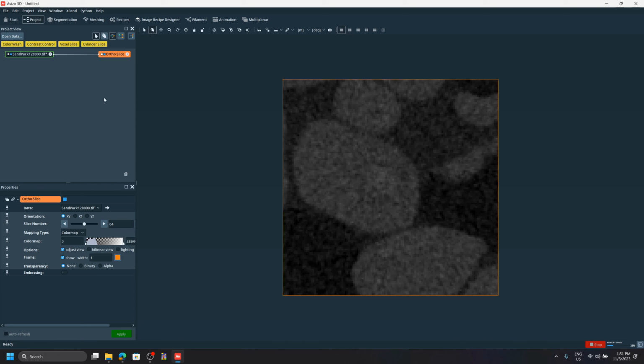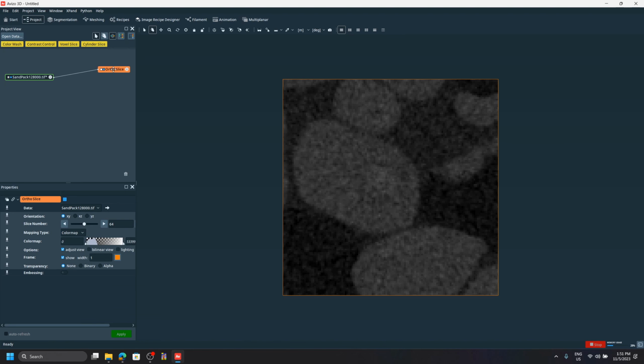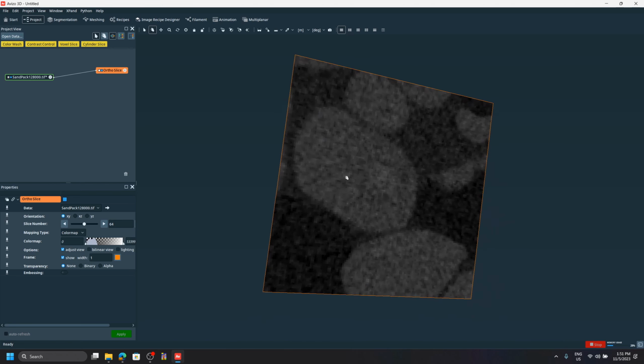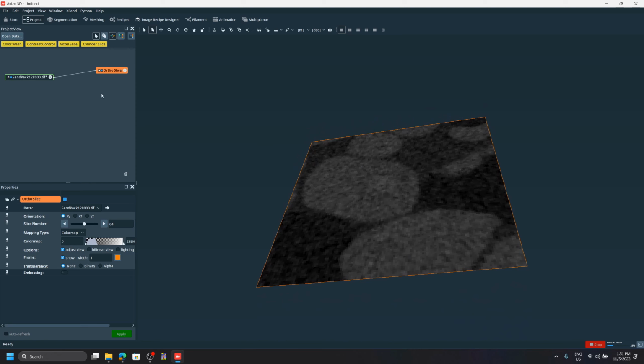If you look here on the upper left, this is what's called the project window, and this is where your data objects are. This green icon represents my data, and Avizo automatically attaches a visualization module to it, which is an orthoslice. The visualizations show up here on the right window, which is a 3D visualization window.